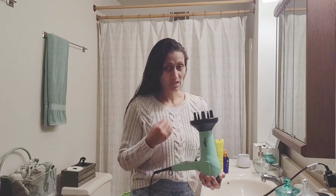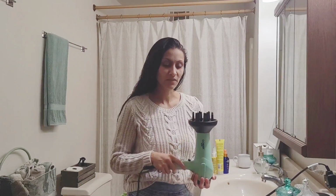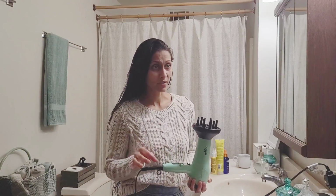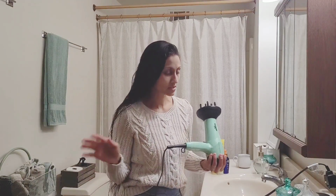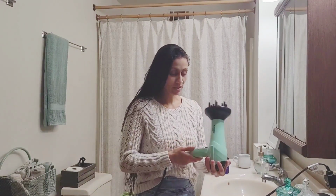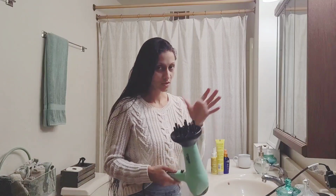And this, for me, I have to get my hair 100% dry, so this is gonna take a while. Thankfully we can fast forward. But yeah, it takes me a while. I have to get it all the way dry or it just ends up frizzing out for some reason still. My hair is interesting. So I'm gonna get that started and just show you kind of how I do that.